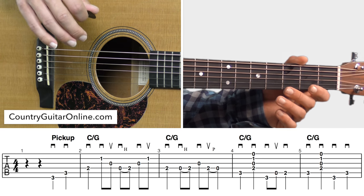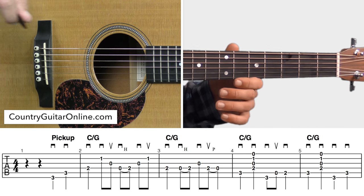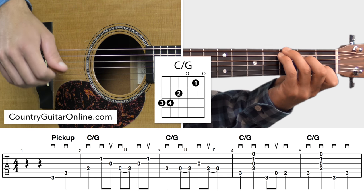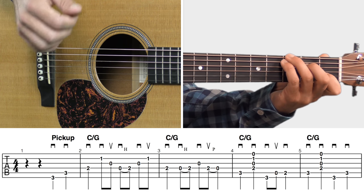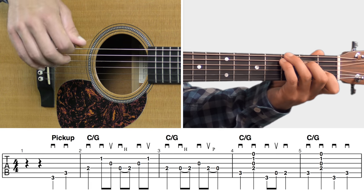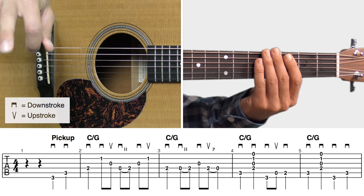If you're ready to learn this, let's zoom in to my right and left hands. We're going to pull up tablature on the screen, work through the entire instrumental, and I'll give you some good cross-picking tips. Here on the screen we've got the first five measures of this cross-picking arrangement. Take note that for all five of these measures, we're going to be holding down the C slash G chord — that's a C major chord with a G bass note. Also, as we work through this entire arrangement, take a real good look at my right hand pick stroke direction. It's real important to get the down pick and up pick stroke direction correct. It will really help you smooth it out. Right above the tablature you can see the pick stroke direction symbols.